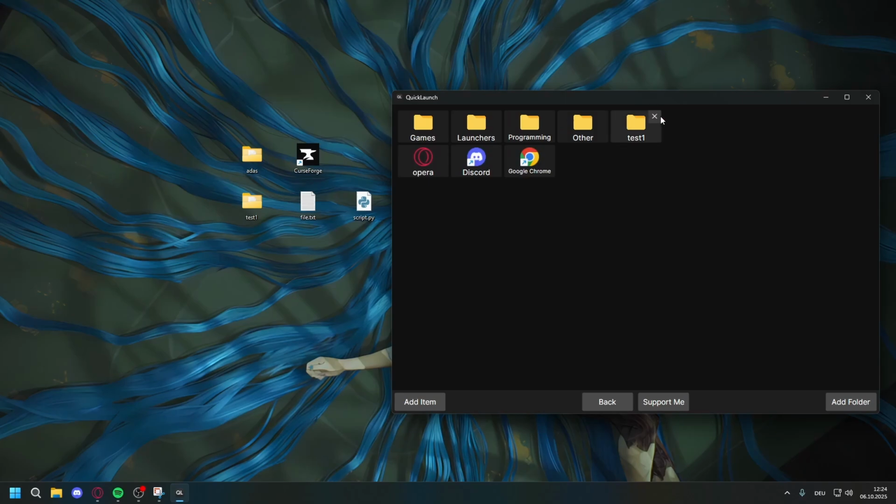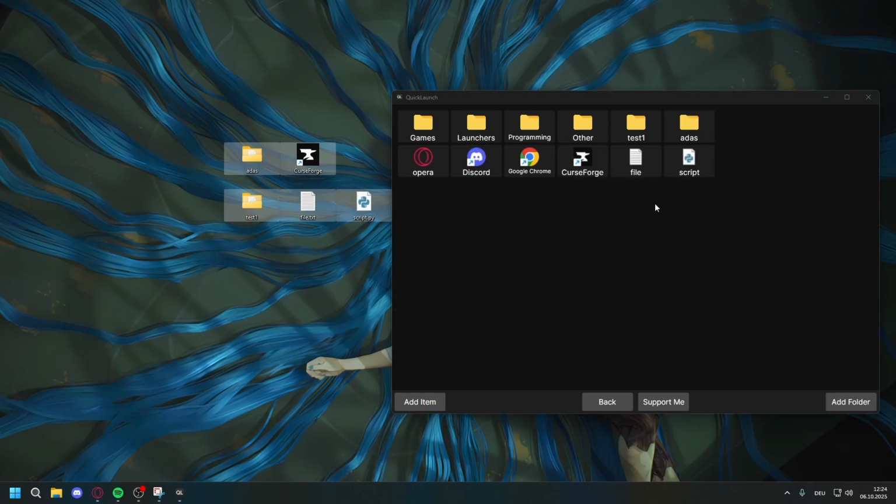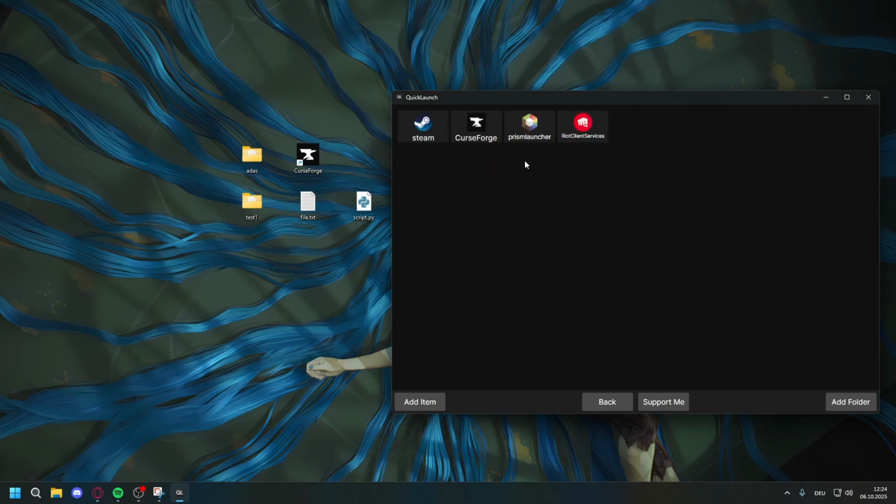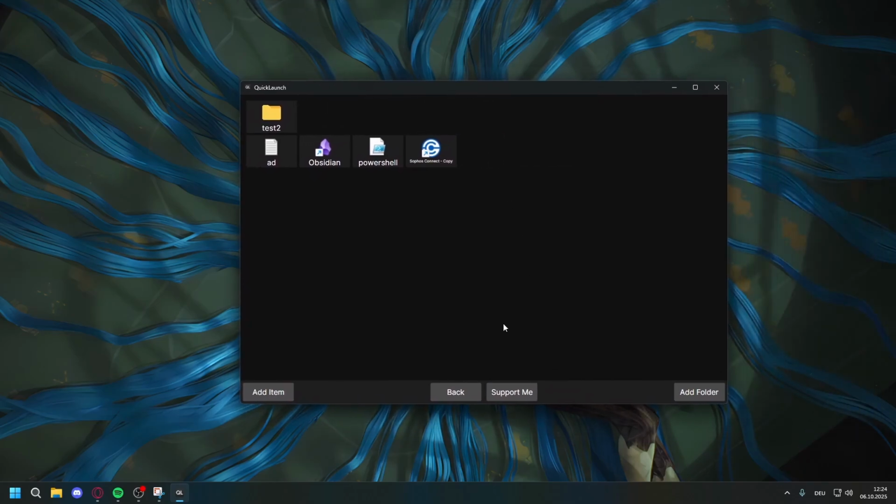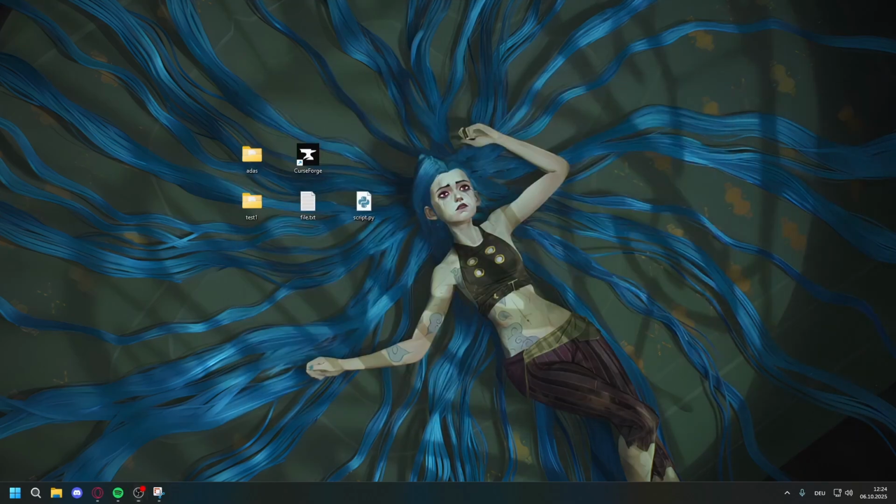So what you can easily do is, let's say this is your desktop, you can just take stuff out of this and drag and drop it in. Now you have all your stuff. Let's say this file I don't want, the script I don't want, this I have in launchers, I don't want this either. So I have all of this, and now I have these two folders with my stuff. Now it just looks much better, and this stuff you don't need, you can delete it. I'm just gonna drag it away. Now your desktop looks clean again.